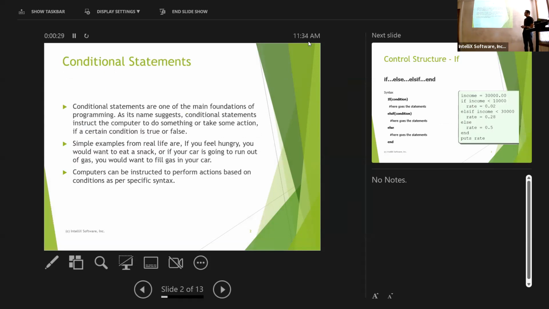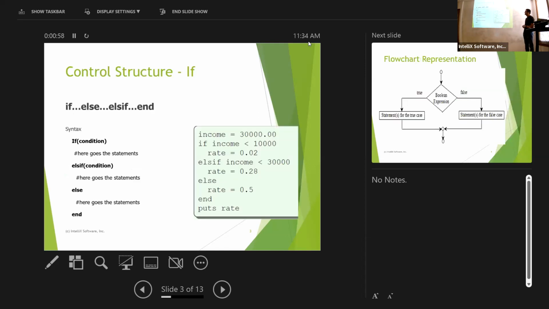So control structure generally includes some conditional statements. A conditional statement is if something is true, then you want to perform some action. If something is false, you want to do certain other actions. So certain conditions are true or false, and you take some action, writing some instruction in your program. These are conditional statements, and the common conditional statement is if else. If some condition is true, then you execute a certain line of code. Otherwise, you check another condition; if something is true, then you execute something. Otherwise, by default, you will have else where you can execute certain logic. So let's take a look at this example.